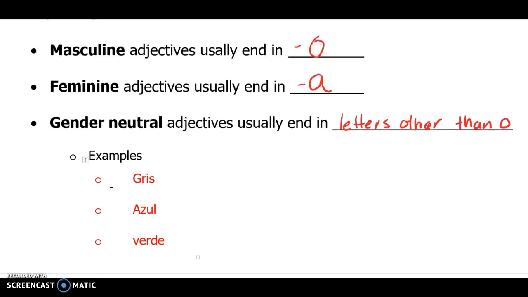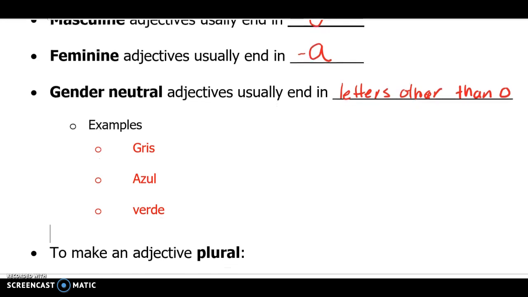You probably remember last year from exploratory Spanish, those of you who had exploratory Spanish last year, we used the word deportista. Now that ended in an A, but it's not just an A. That's I-S-T-A. Ista. And anything that's ista is for everybody as well. We're going to talk a little bit more about those later. We're just going to stick with these for now because these are the colors and we're focused on the colors right now anyway. We'll get into the istas more later when those come up.